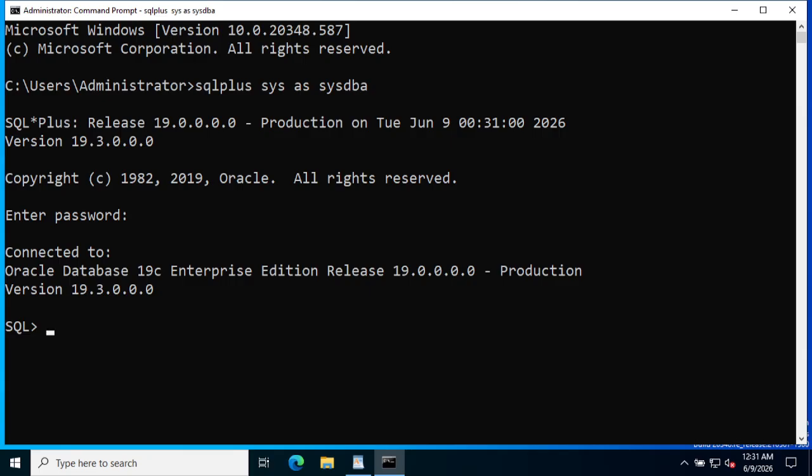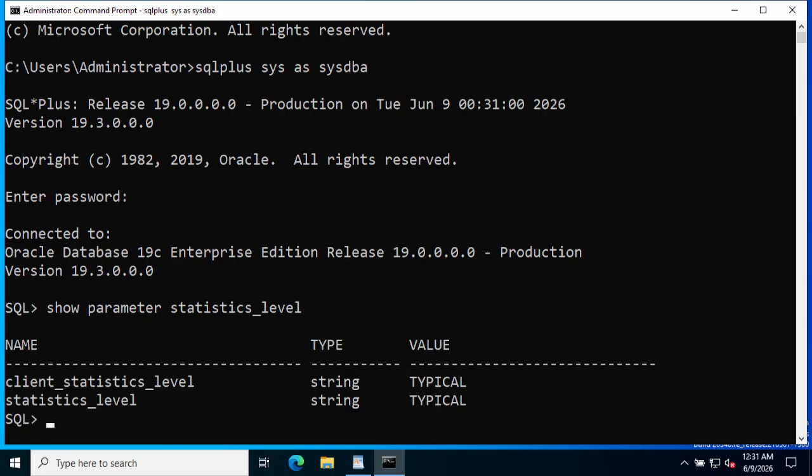If it is BASIC, AWR data collection will not work properly. We can see that our statistics level is typical, so it will work properly. Basically, it will collect data on the basis of this level.